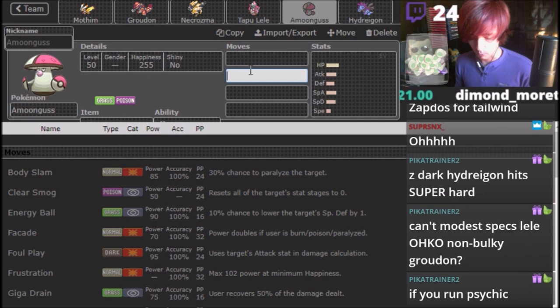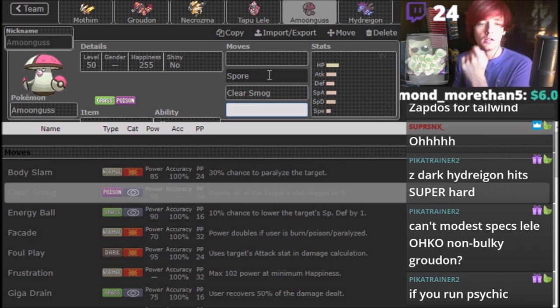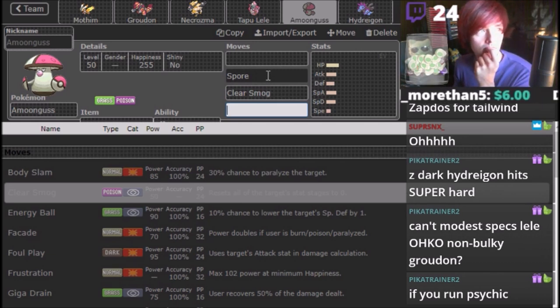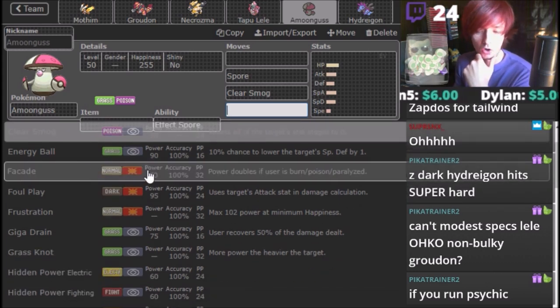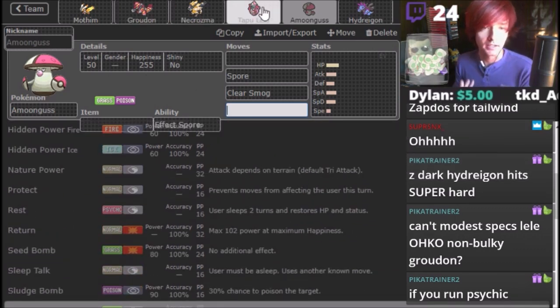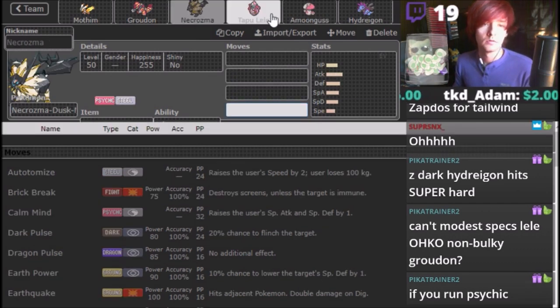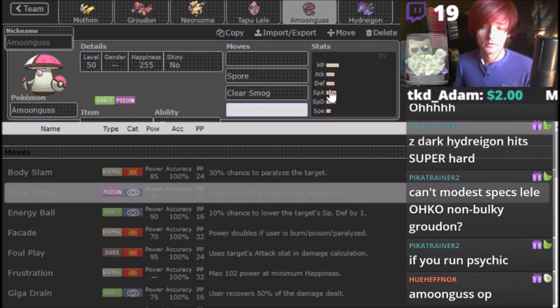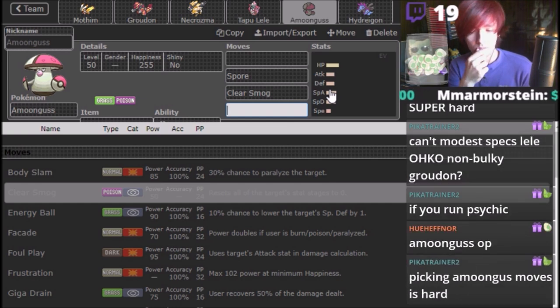I mean, I know I'm going to have Spore. I want Clear Smog. There's so many good moves that Amoongus gets, guys. I don't know if I want Protect. Rage Powder is also good, but why do I need it? Amoongus is OP. Amoongus is good. Picking Amoongus' moves is hard.